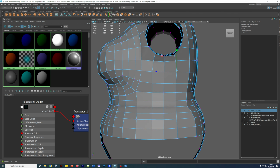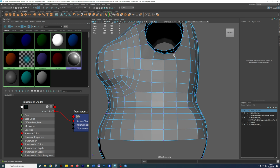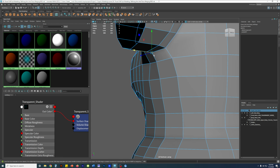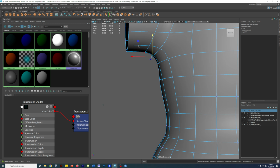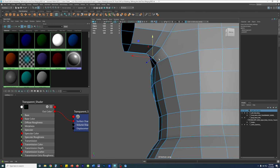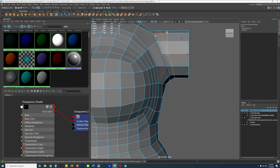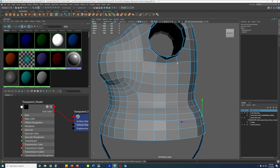Okay, next. Just here, I can pull it down so I have a nice flowing transition. There you go. Pop. All because this thing is intact. My buffer. Boom. Boom. Boom.